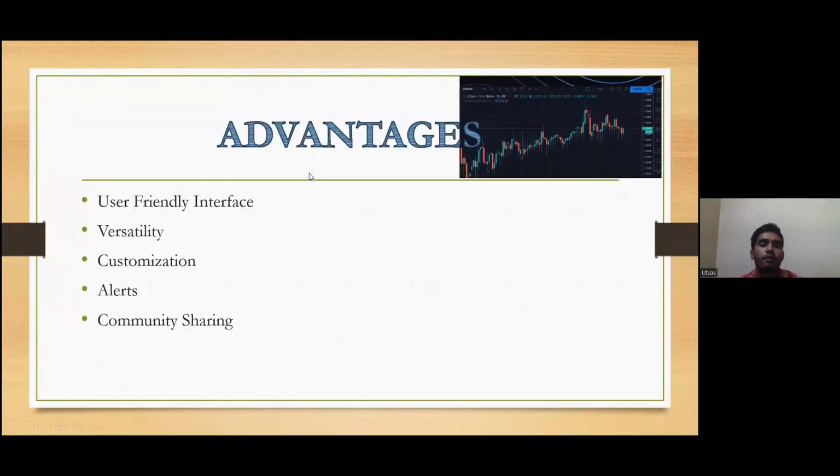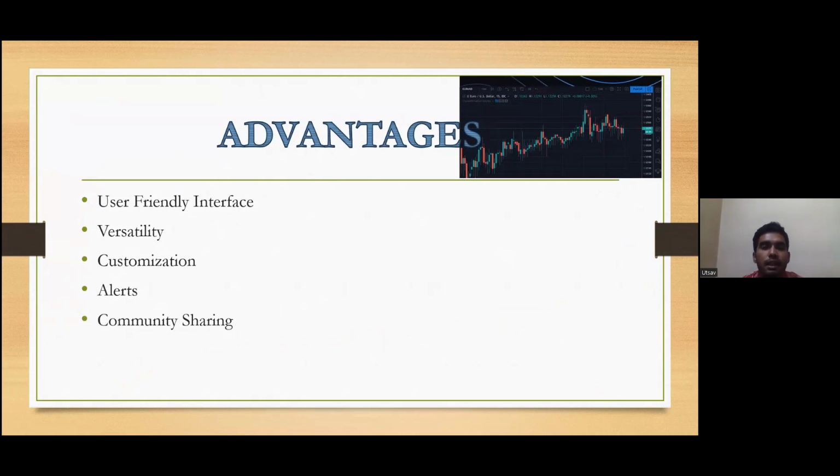The advantages of it are that it has a user-friendly interface, and it is very easy to use. Whenever you sign up on it, you will first be prompted on how to use it. Then it has versatility and customization based on what we need from the app itself.